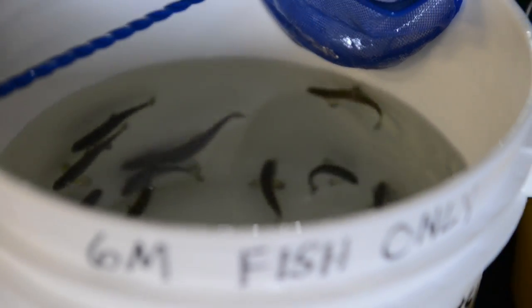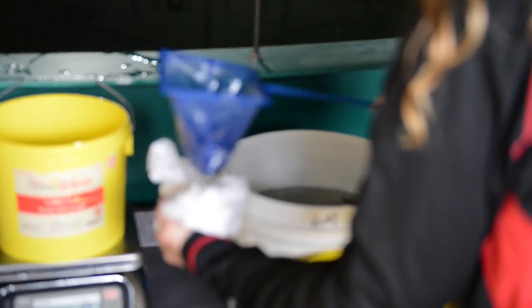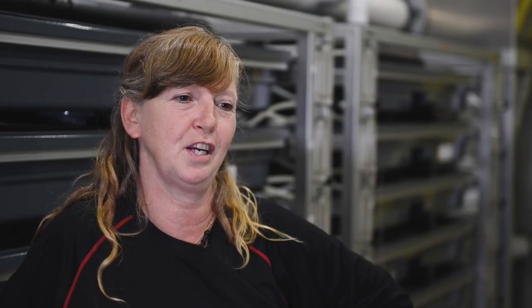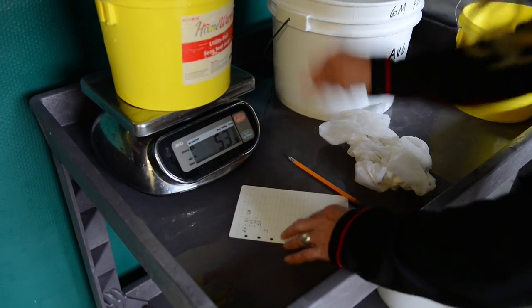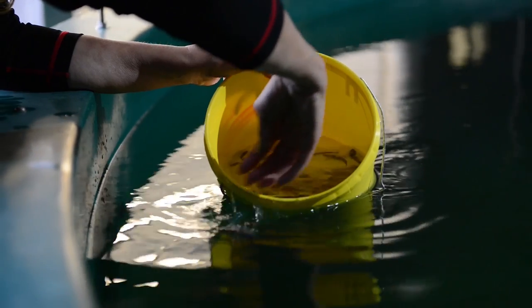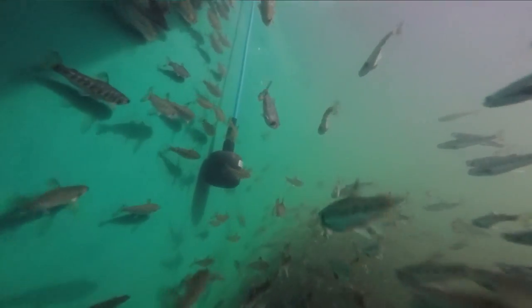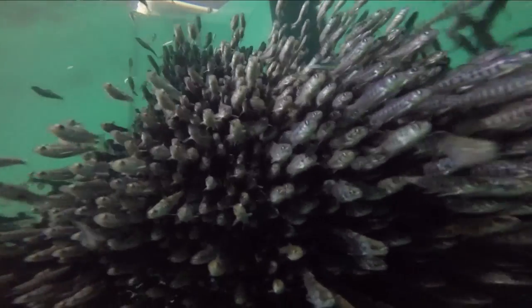My name is Phyllis and I'm a fish tech at Dalrymple Hatchery. I'm in charge of fish husbandry — we fill the feeders, do a lot of cleaning, and just maintain the site. The industry has changed quite a bit since when I first started working in aquaculture. Technology has really improved the way you can produce a really high quality fish. Everything is monitored: your oxygen is monitored, your feed rates are monitored. Everything is much more advanced now than it was back in the late 80s and early 90s.